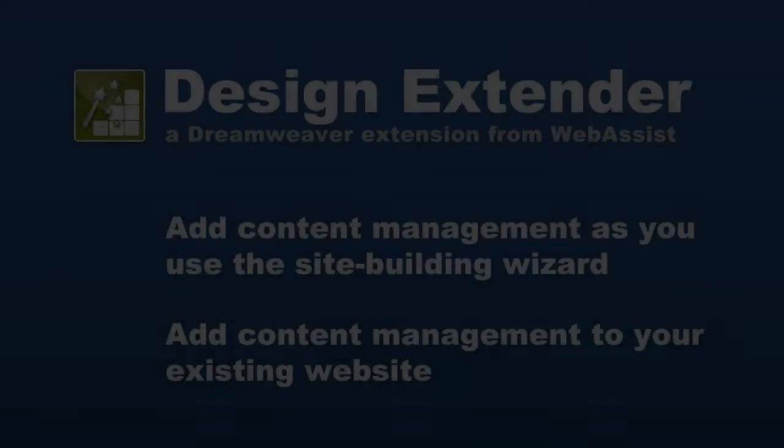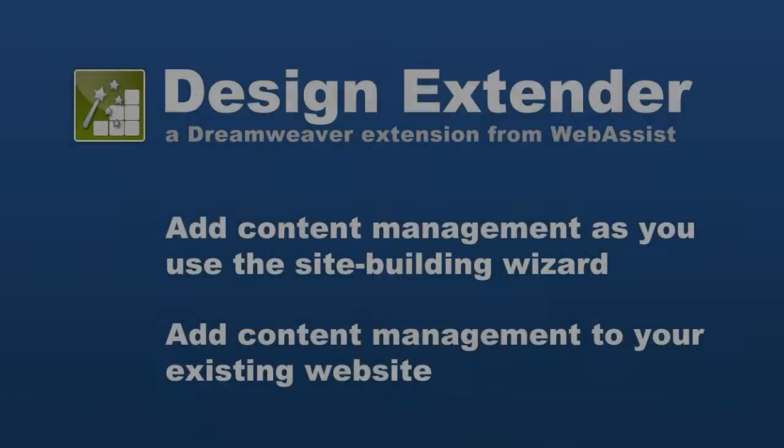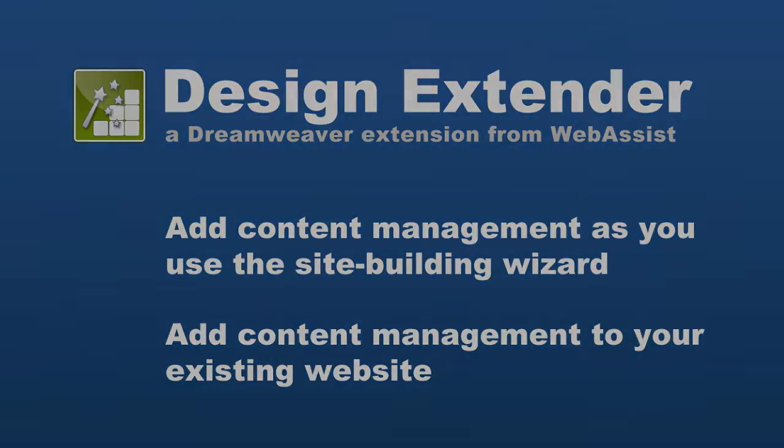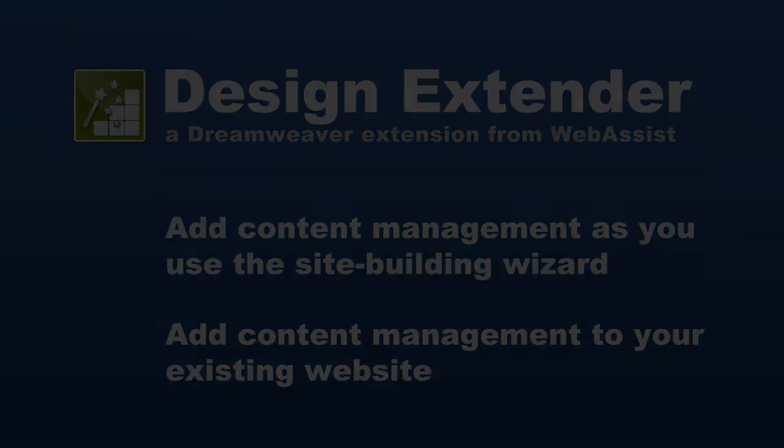Hi, today I'm going to show you how to take advantage of the Power CMS feature that is built into Design Extender. The first is while you're using the site building wizard, adding a content management system to that site automatically as the wizard builds out your site. The second is if you already have created a website, how you can add content management to that existing site.